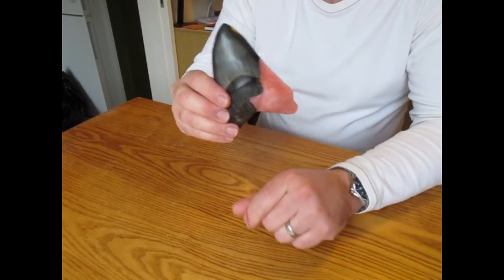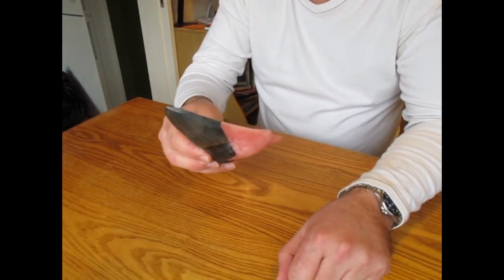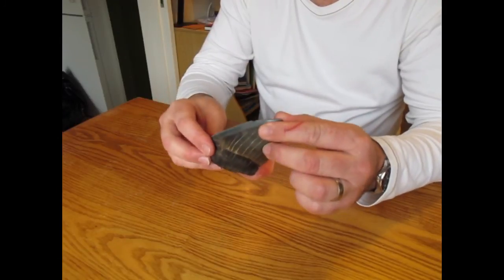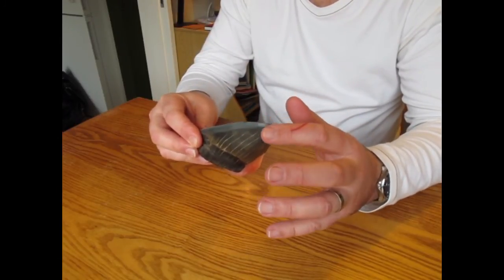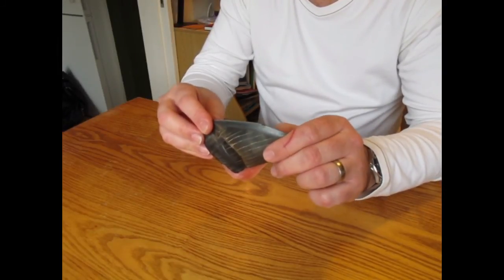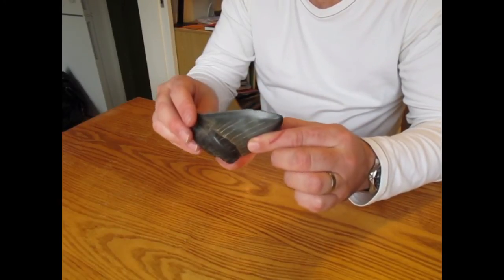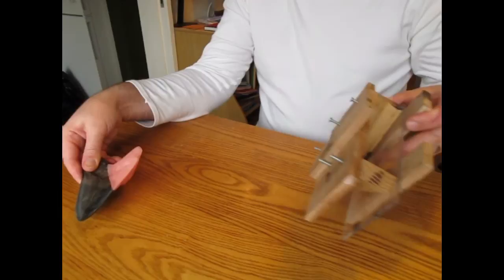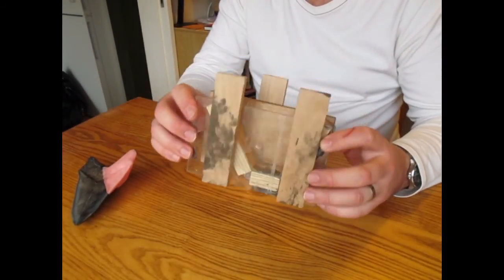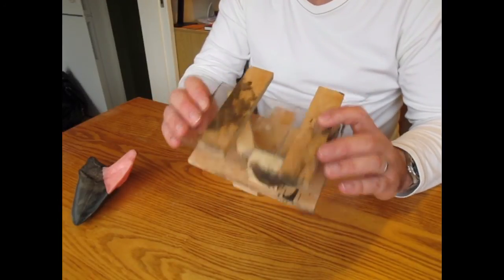The next thing to do is to make a mould housing. There's different ways of doing this. You could put the whole thing in a mould, bury the whole tooth and then dig the tooth out and put the tooth back in. But what I tend to do is make a housing that just houses the part of the tooth that I need it to. This is a mould housing I've made for a previous tooth. I'm actually going to reuse it for this tooth because it fits. It looks a bit complicated, but it's not.